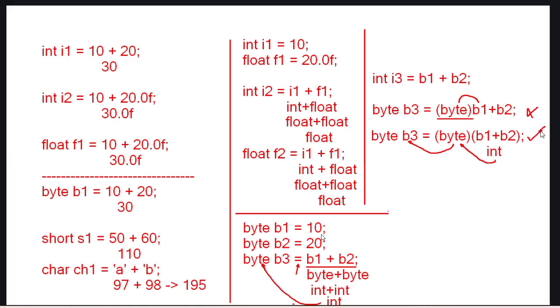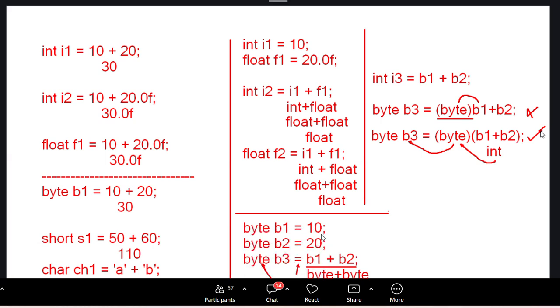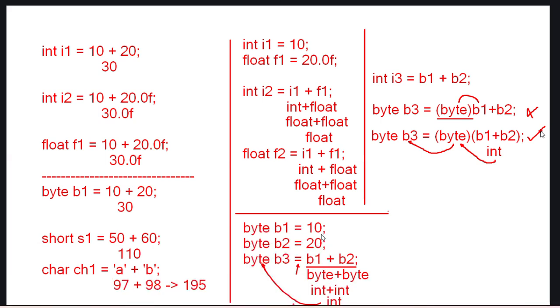Everyone understood? Finally, tell me, automatic type promotions in an expression. When we use byte, short, char in an expression, they are automatically promoted to int. Here two kinds of expressions are there: constant expression and variable expression. If I use constants in the expression, the value is used directly, evaluated, and a value is generated. If I use variables, the variable type is used, and the type comes as the result, not the value. Based on that, now try to answer.